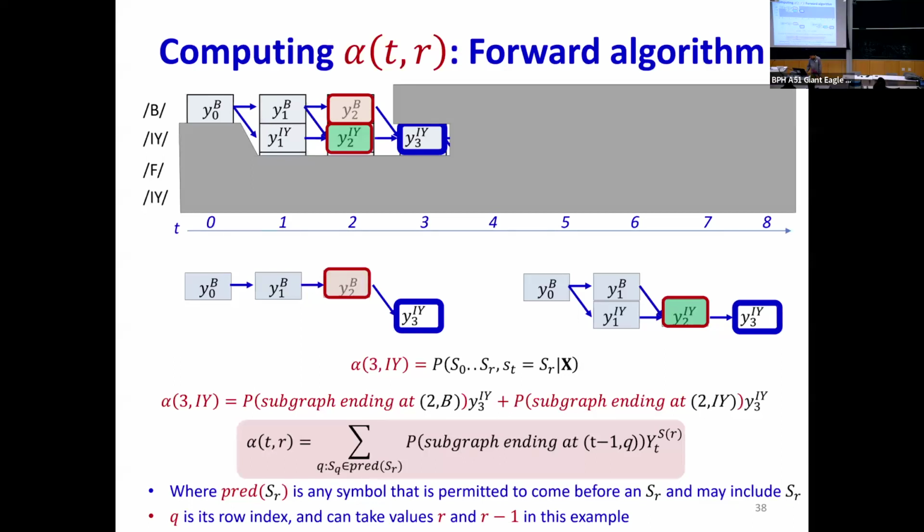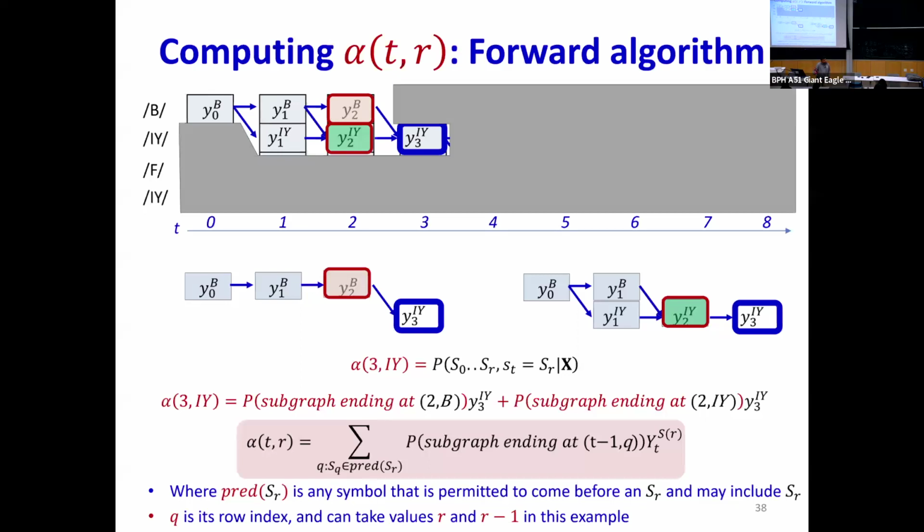So the total probability of the portion of the graph that ends at y3e is going to be the probability of this subgraph times the probability of extending it by the additional symbol, plus the probability of this subgraph times the probability of extending it by the new symbol. Make sense? And what is this guy over here? What is the probability of this subgraph? Anyone? Yeah, the probability of the first two in that subgraph.